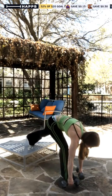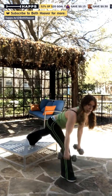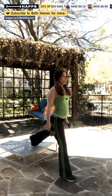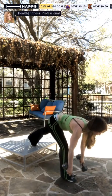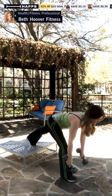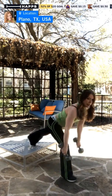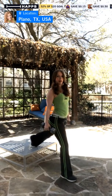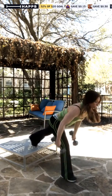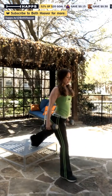Now, what you don't want to do is like this. This is what a lot of people will do, rounding the back. You got to keep the chest lifted and only go as far as you can. I'm bending the front knee just a tad, and then I'm going to stand back up. So just a slight bend in the front knee, but the back has to stay straight, and only reach or flex forward as far as you can before you start to do this. Okay, so I'm going to go to about here, and then I'll stand back up. You see, this is all balance. Hamstrings and glutes are really firing on the leg I'm standing on.